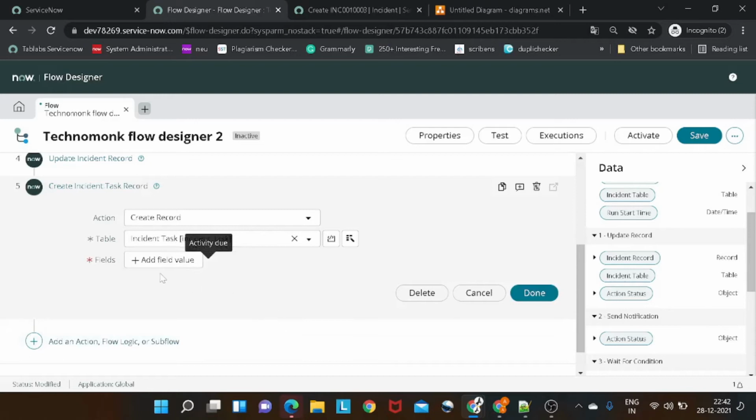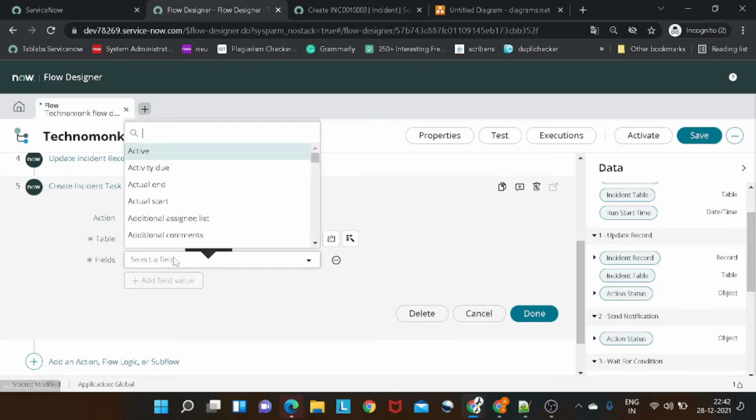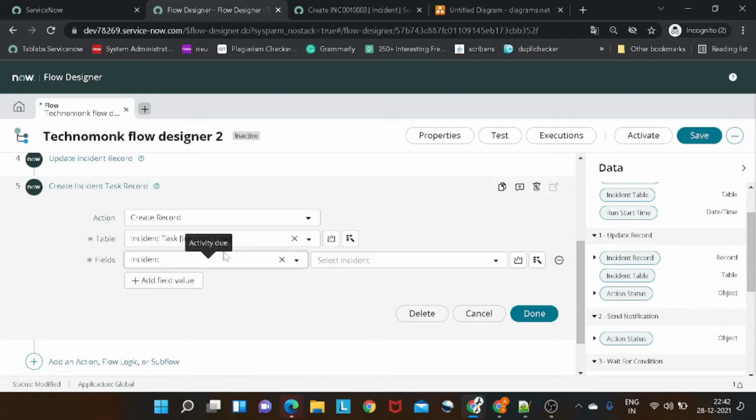Incident task. Now we'll set the parent value first. So I will select incident. On incident task there is a field called incident which holds the parent. So we'll give incident, and the parent for this incident task should be the incident on which we are working till now, right?